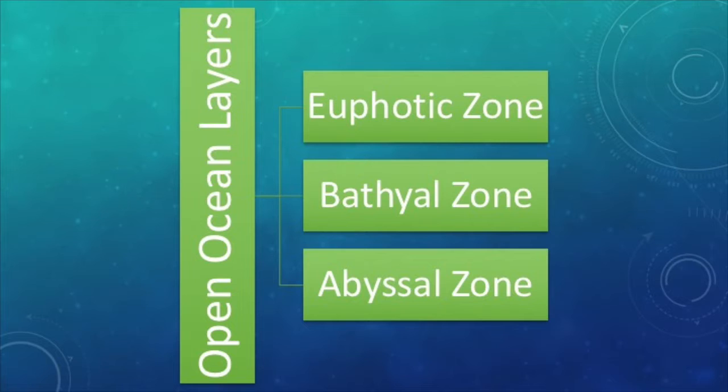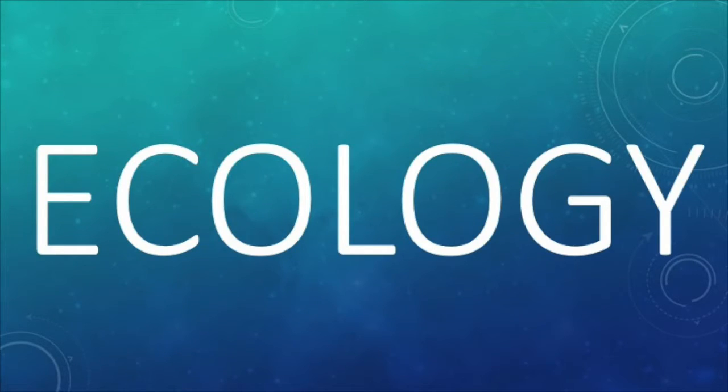In the abyssal zone, we would expect low temperatures due to no sunlight penetration, low dissolved oxygen levels due to it being far from the surface, high nutrient levels because of high rates of decomposition, and no photosynthesis due to no sunlight penetration. Ecological services of marine systems include climate moderation due to water's high specific heat, carbon dioxide absorption, as we discussed in the carbon cycle. Remember, the ocean is the biggest carbon sink we have.